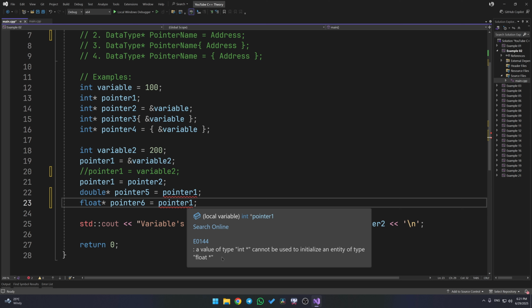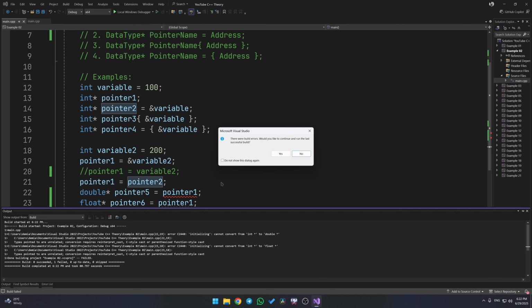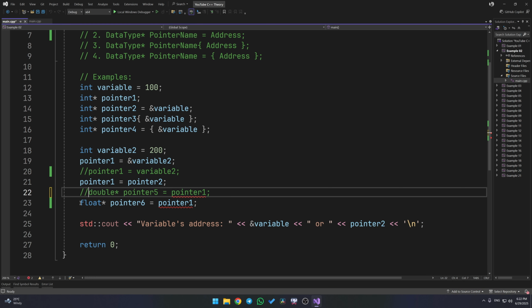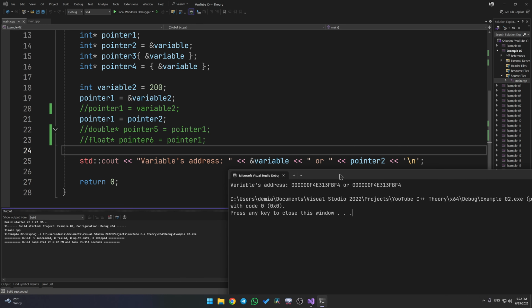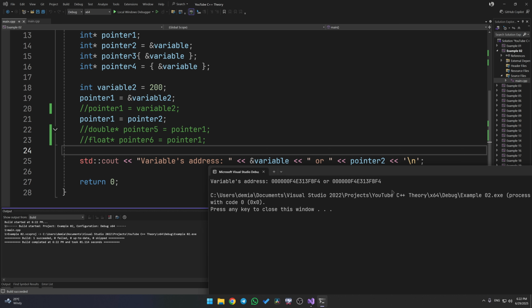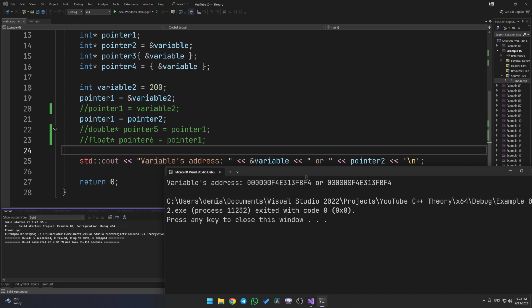Well, there's your answer. The data at those addresses can be different types and each one is handled differently, so the pointer needs to know the correct type. See how it works with pointers, so you can print a pointer's value with it. Just remember, the value of a pointer is the address of the variable it points to. It doesn't point to the value itself, it points to the address. And again, the value of the variable is 100. The value of the pointer is the address of that variable. So when we print it, we'll see the address.